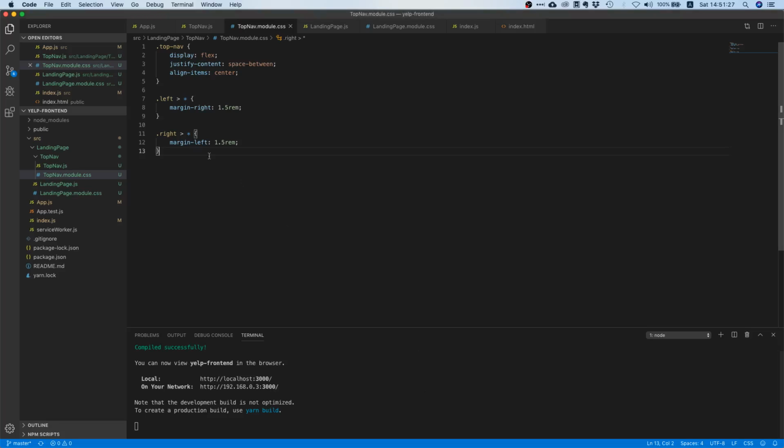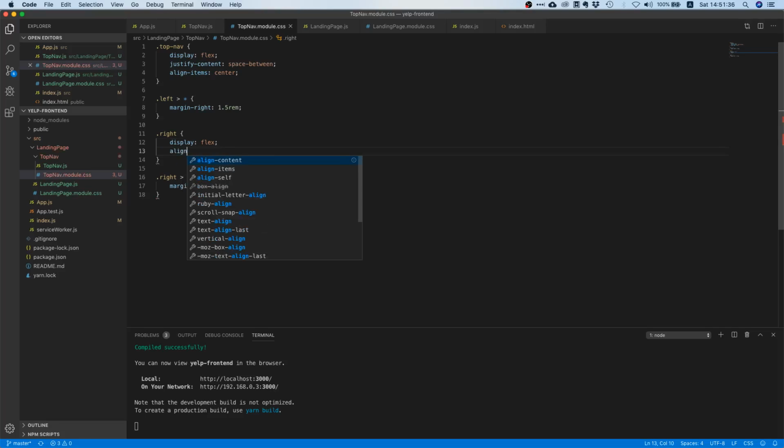So that means this div here is now aligned vertically with this div, but the div on the right here is still not vertically aligned. But this is pretty easy to do as well, because we can just use the exact same approach. So we're just going to say right, we're going to make this a flex container. And then we're going to say align items center.